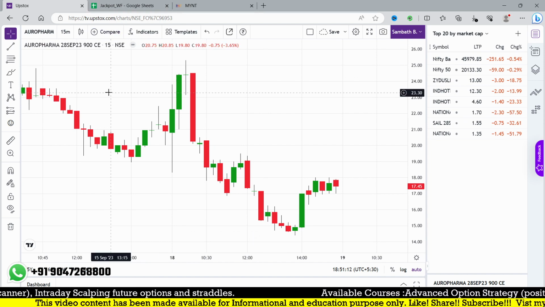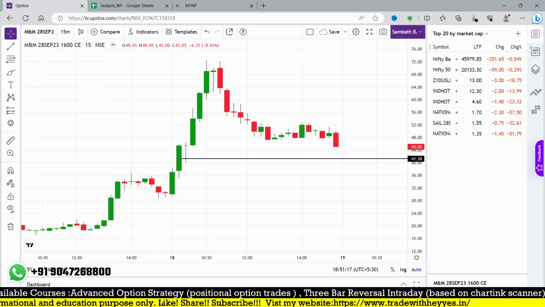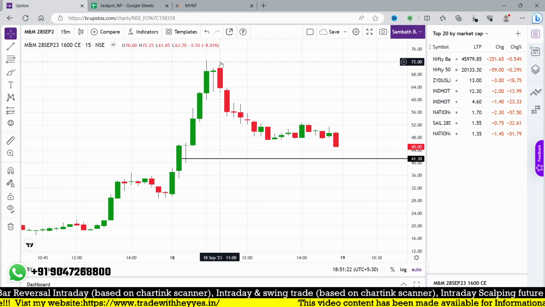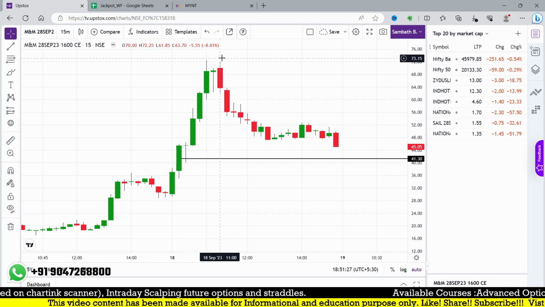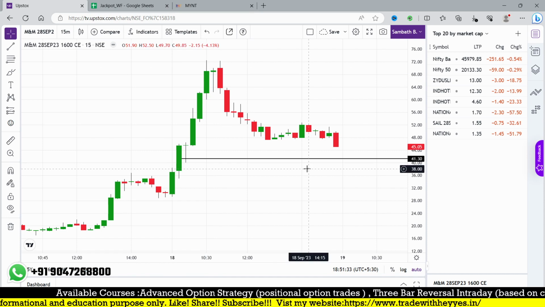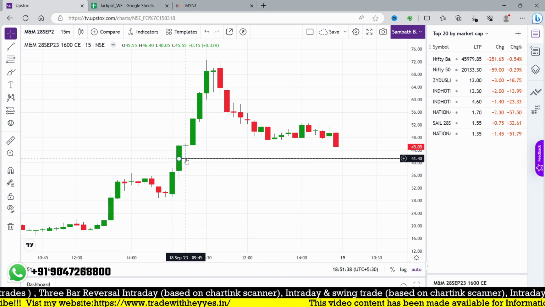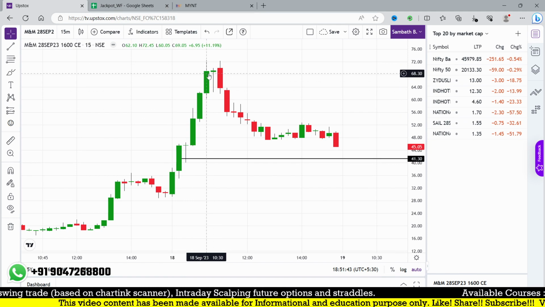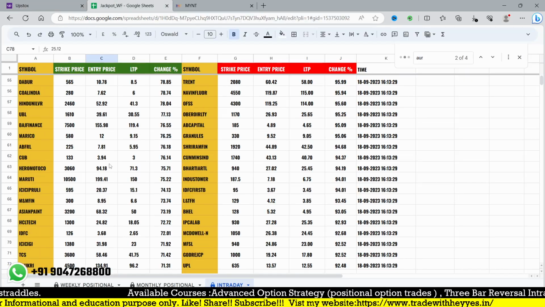And one more stock which I have taken is M&M 1600. That is one more option which I found based on the scan. So 41 is our entry point and it went up to a maximum of 72. This trade also triggers on our weekly and it went up to a maximum of 73 from 60 and finally closed at 45. Maybe as a positional trader you can hold it on a positional basis. As an intraday, I got an entry breakout somewhere around 41. From 41, within an hour, it reached 72. That is one more intraday opportunity.